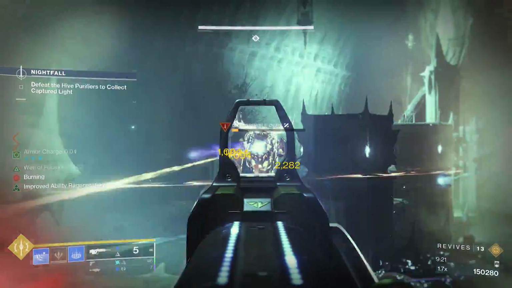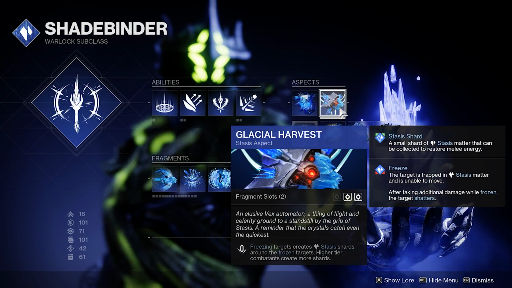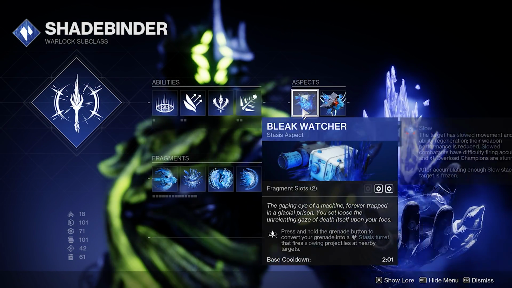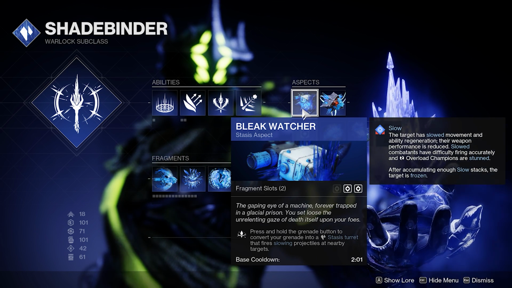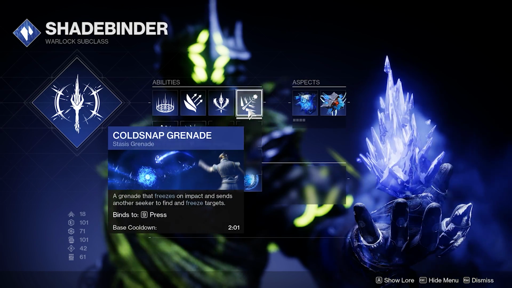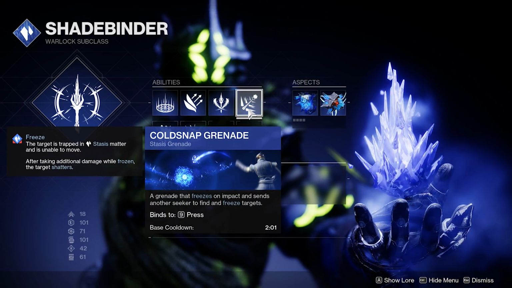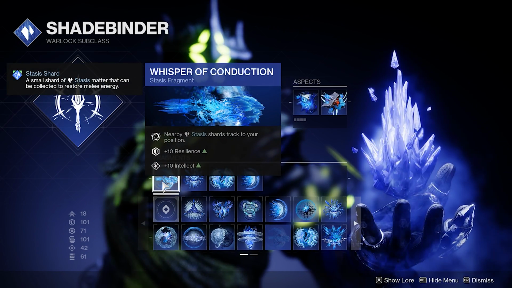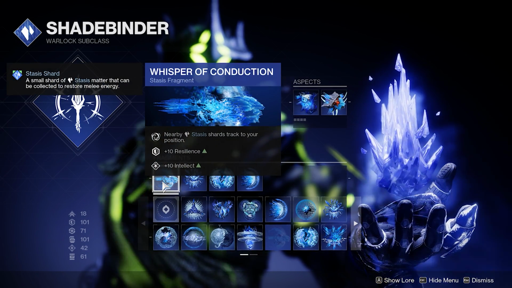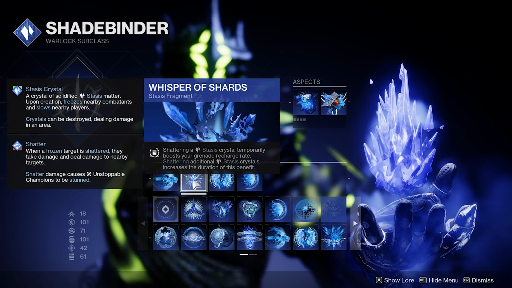I'm going to quickly go over my fragments and aspects, really just to nail them. Glacial Harvest is one we've touched on, absolutely crucial. Bleak Watcher, this is the one you need for your Osmiomancy gloves to get your two freezer turrets. Again, they're crucial. Cold Snap Grenade is the grenade you need to use for the Osmiomancy gloves. Fragments, I like to run Whisper of Conduction, which we've touched on. I call them Stasis Shards, they travel towards you from the Osmiomancy freezes or your melee freezes as well.